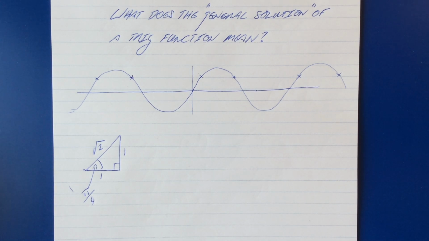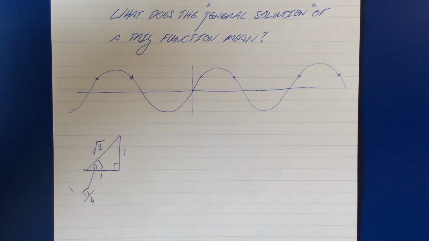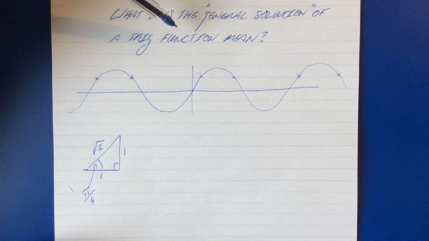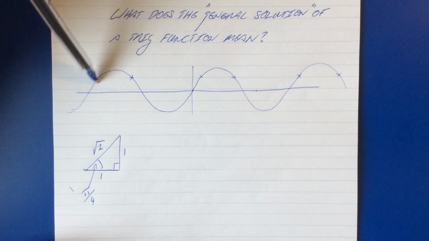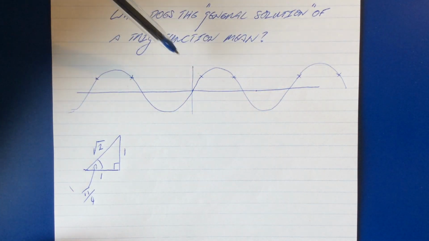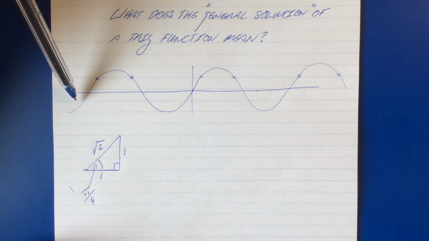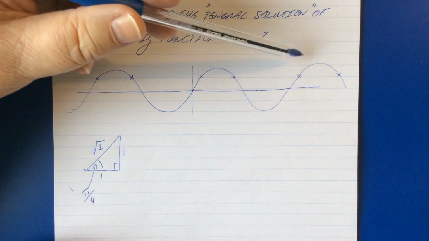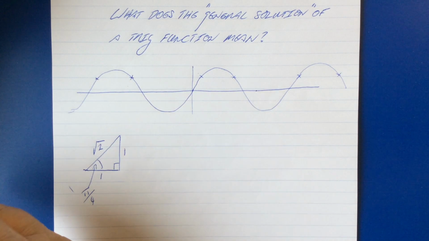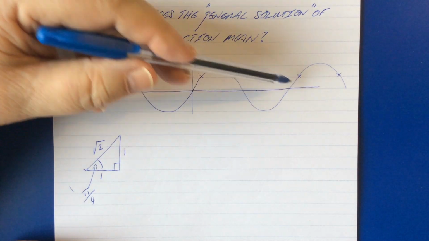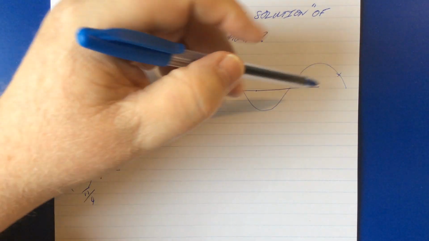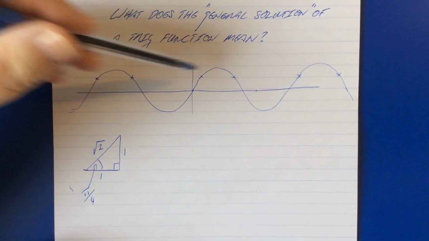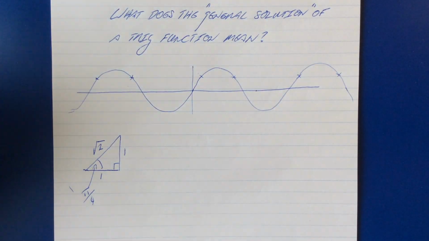Hi, I'm an old guy and I do maths, and today we're looking in very general terms at a thing called a general solution, and I'm going to try and explain what the general solution of a trig function actually means. So, I have drawn here a very rough sketch of a sine graph that just rolls on, y equals sine of x. And it doesn't have a restriction on the domain by the look of it, because it will run on positively and negatively off the page.